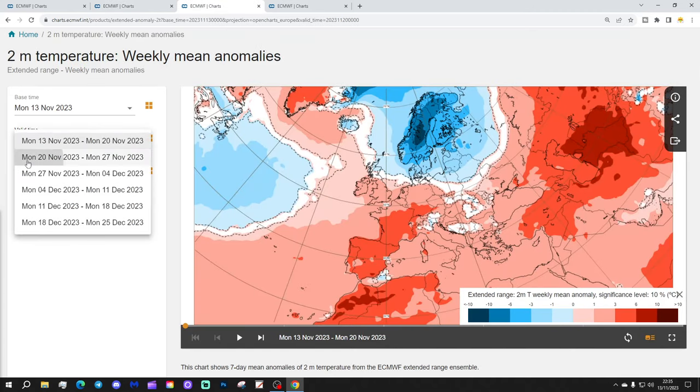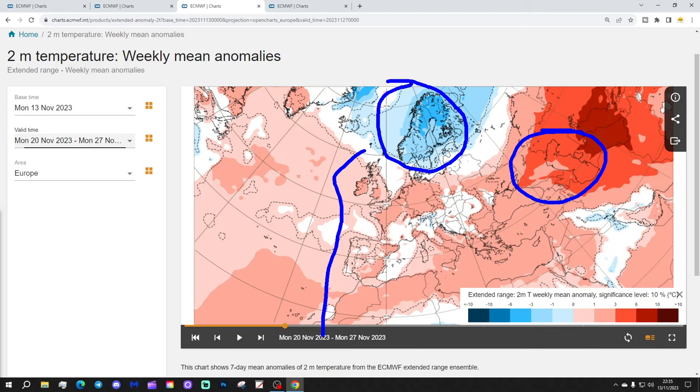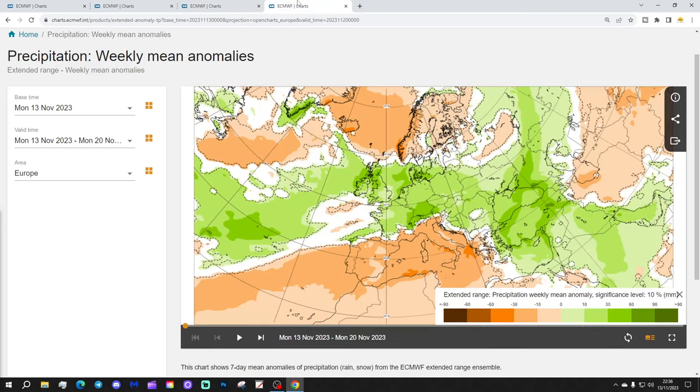It looks unsettled for most parts of Europe. Temperature anomalies are still colder than average, with a northerly component to the air across Scandinavia — although Denmark warms up a little, Norway, Sweden and Finland, the Nordic regions, are coming out with below average temperatures. Elsewhere, above average but not as mild as in week one, possibly going closer to average through the Balkans and some southern parts of France into the central Mediterranean.